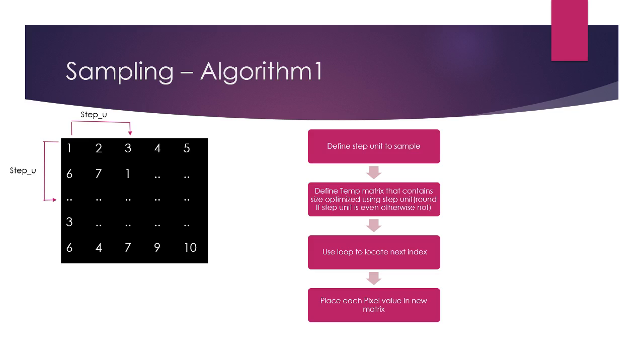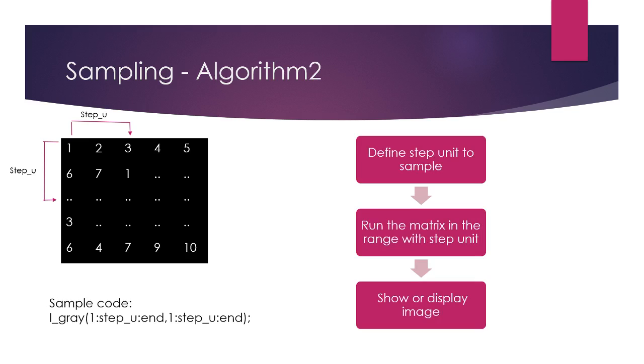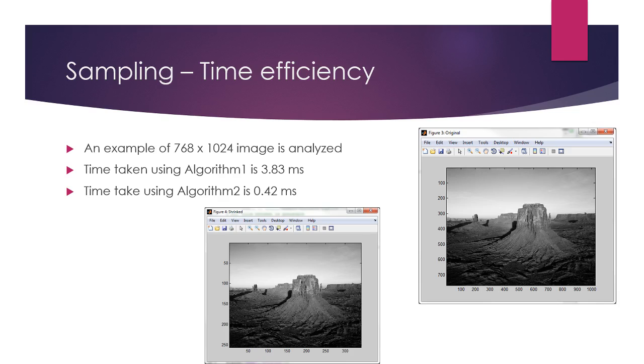We will also look into how much time it would take for this algorithm later after defining algorithm 2. So MATLAB has a special feature where you can use this sample code, where just by picking the row, how much unit you want to move within the matrix. So if you use that, we will also look at how much time it will take for executing this algorithm, and it would be without any follow-ups, only one step code. So this is the time efficiency between both algorithms.